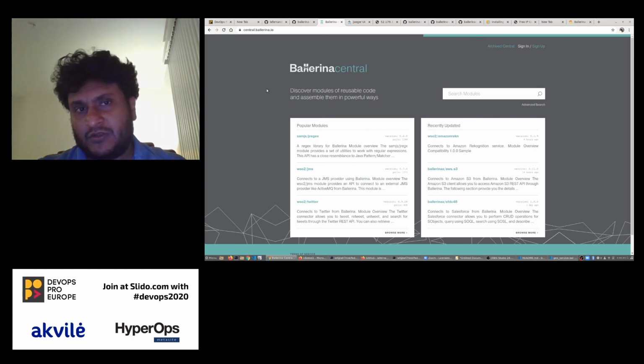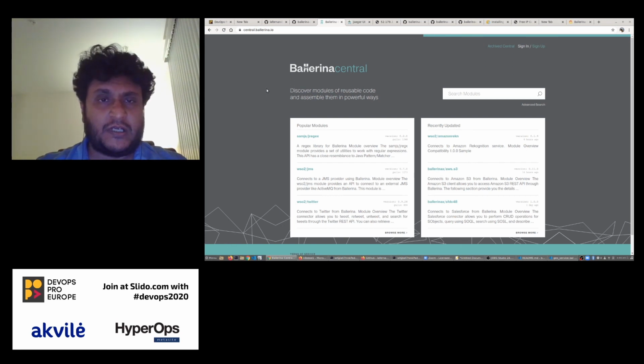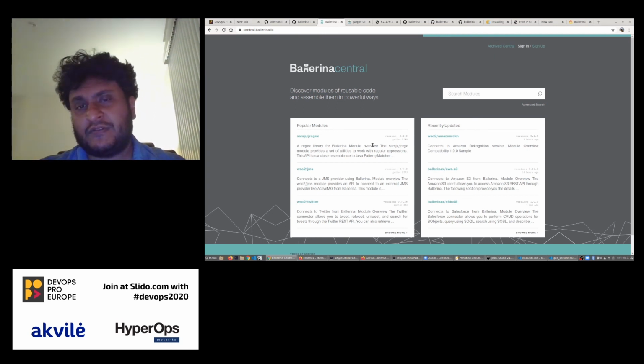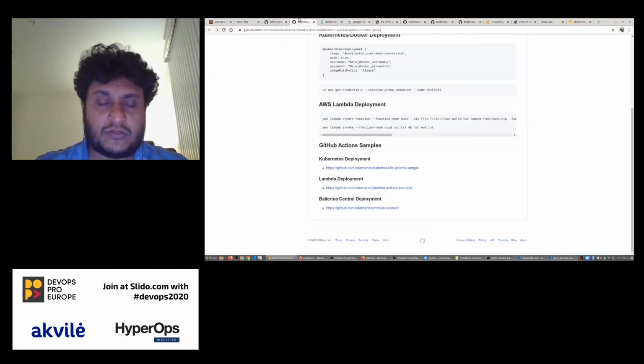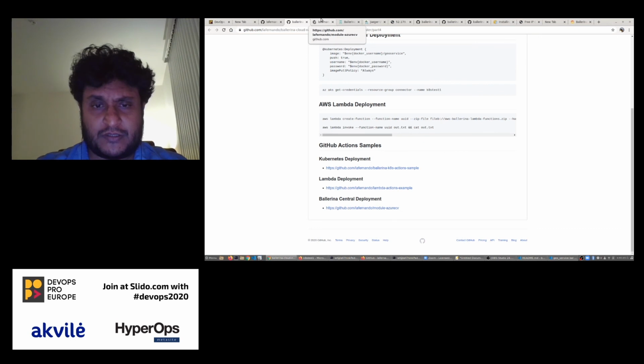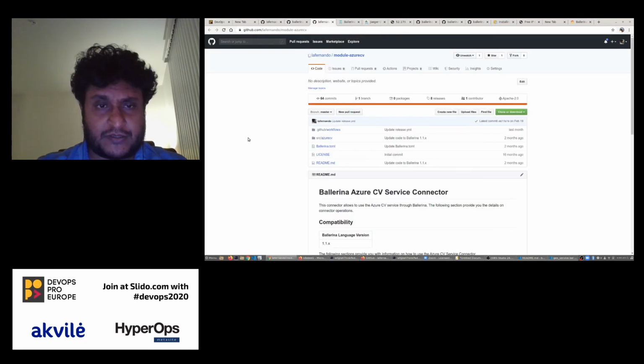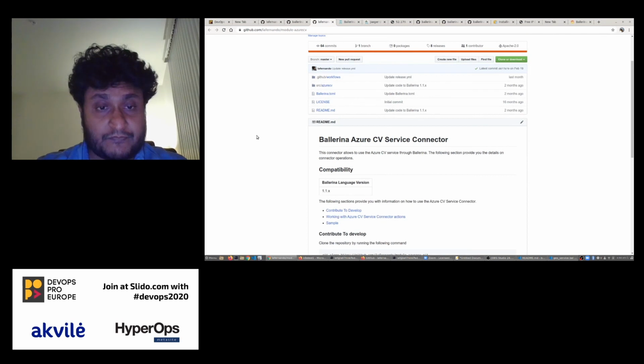We actually already do this for the modules that we maintain at WSO2. When we update the code and do a release in GitHub, it's automatically built, tests are run, and it's automatically deployed to Ballerina Central as well. Let me show you an example of that in the Ballerina Central deployment. There's a module called Azure CV module. It's for computer vision.